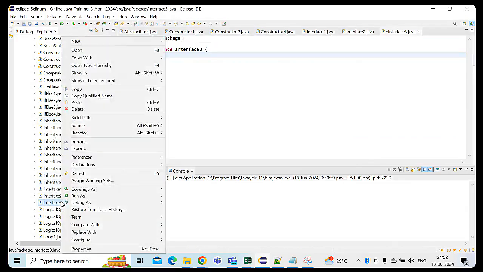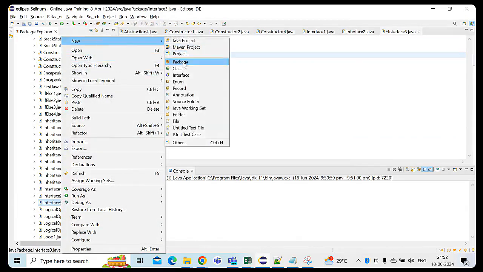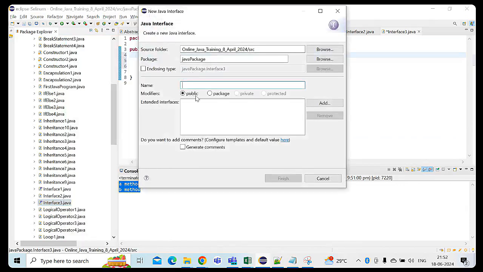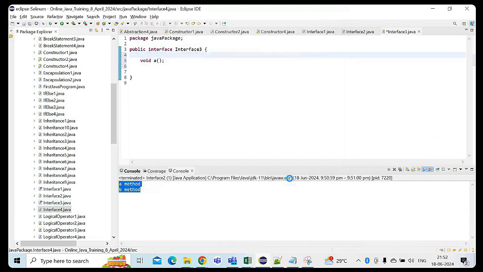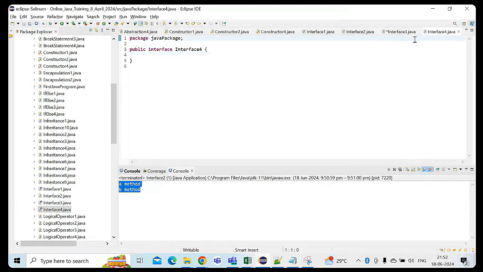Now we'll create an interface, copy paste, and I'll create one more, interface 4, also. Now the multiple inheritance concept here.